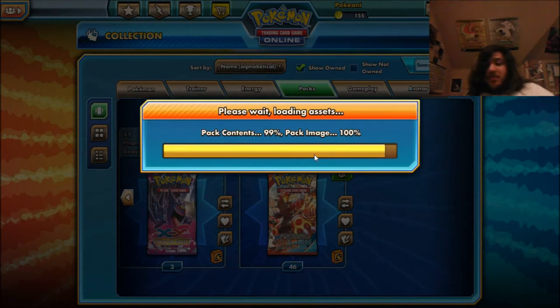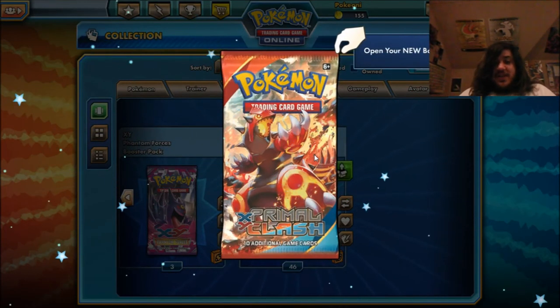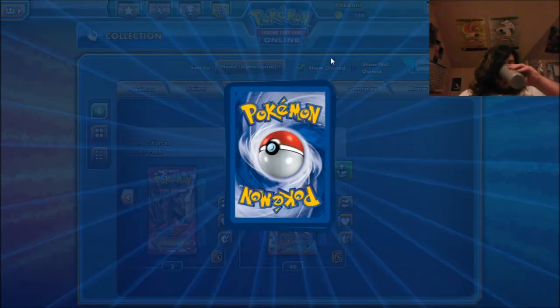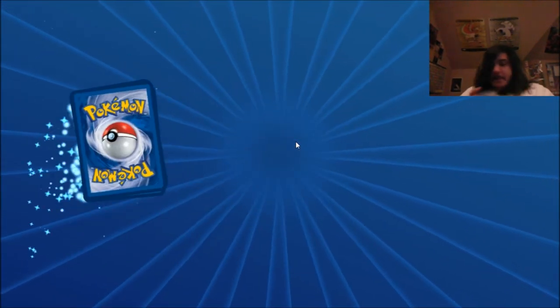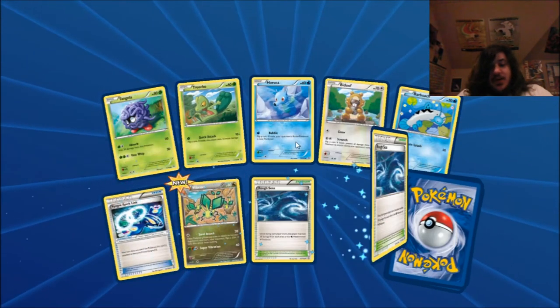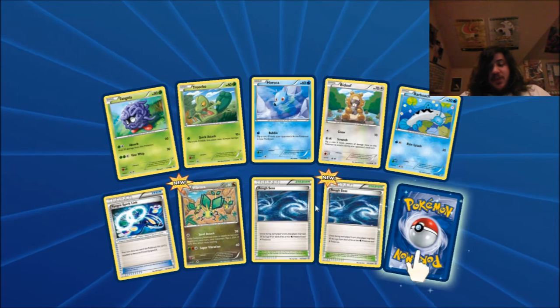Like I said, I don't know what many of these cards do, so we're figuring them out together. You probably know more about the set than I do. So. Let's see what 10 cards we get. Oh, double Rough Seas. Oh my goodness.